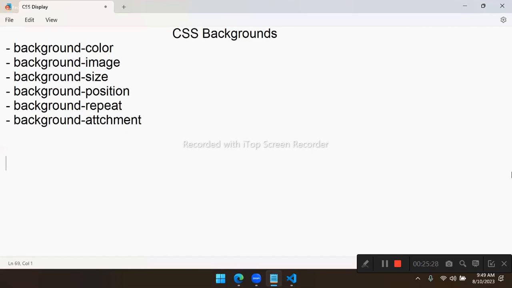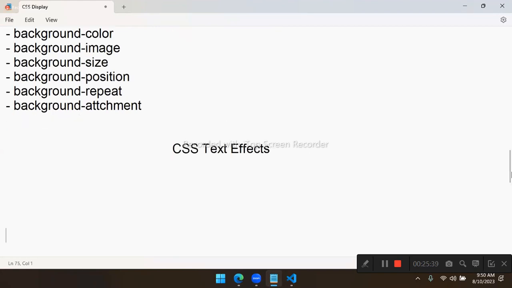So already we know CSS backgrounds, and almost all the important CSS text effects also you learned. What are the CSS text effects? Color. We learned color now, right?